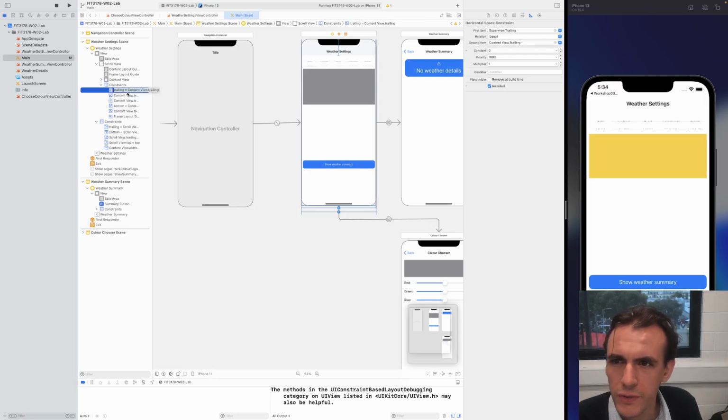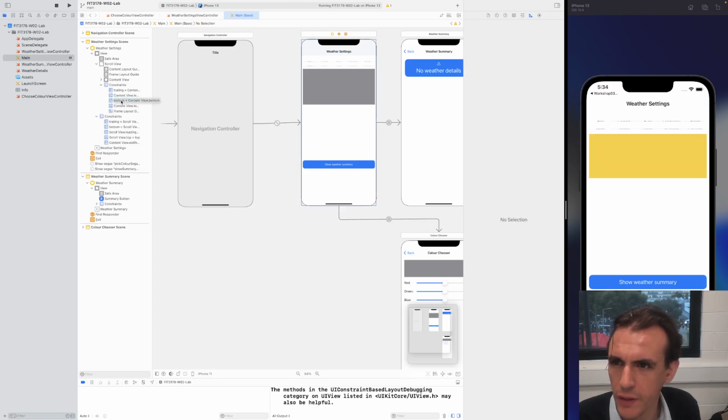And hang on, this is horizontal trailing, and this is horizontal leading and trailing. So we've got the left and the right side. This is a left one that doesn't matter. So okay, these are the ones that I don't know where I created, but anyway, this one should not be there either.